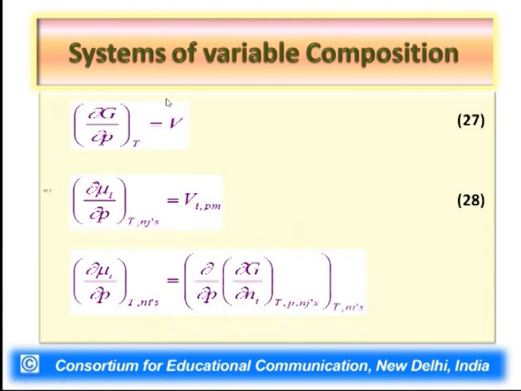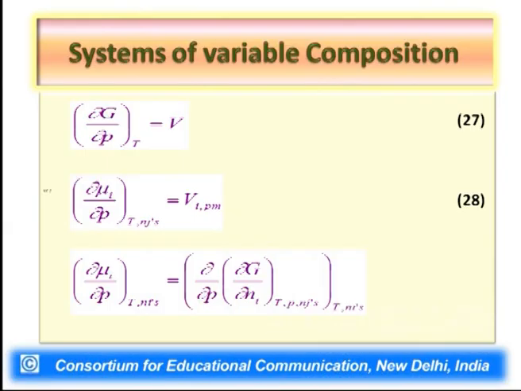Now, we try to look for another relationship to be derived. You see over here, del G by del P at constant T is equal to V, we all know this relationship holds true. Now, the question arises: in the same way, does the relationship del mu I by del P at constant T and Nj is equal to VIPM also hold true? It can also be derived in the same manner as we had just derived the previous one, except that instead of temperature, now we are dealing with pressure. How the partial molar Gibbs free energy of a component varies with pressure, that is what we need to look at.